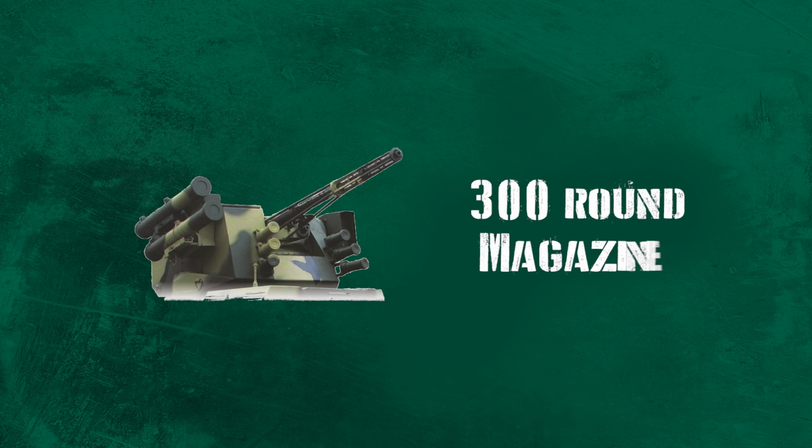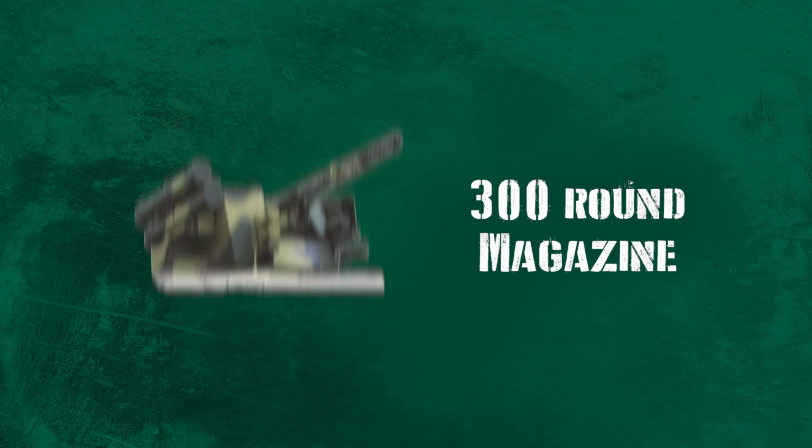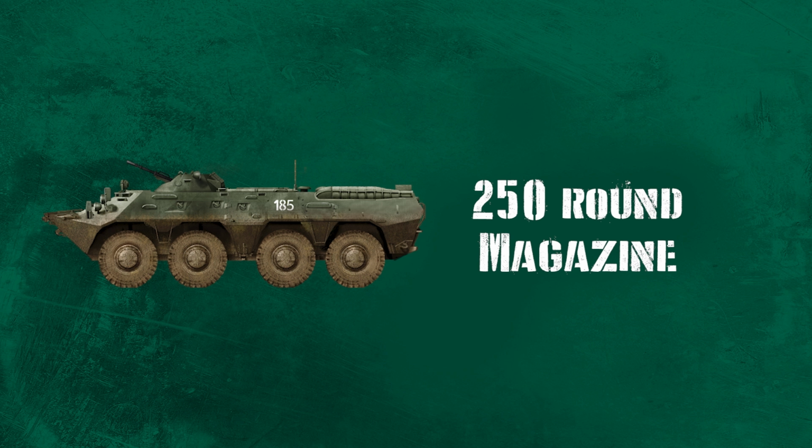Translated to armored vehicle talk, this means it has more rounds ready to fire without the need for reloading, which is a tedious and often complicated task for a vehicle crew. My understanding is that the magazine holds 300 rounds in it. The Russian BTR, on the other hand, only has a capacity of 250 rounds. Unfortunately for the BTR-4, the addition of the mounted turret means that the infantry capacity drops from 9 to 7, but the loss in manpower is more than made up for with its additional firepower.